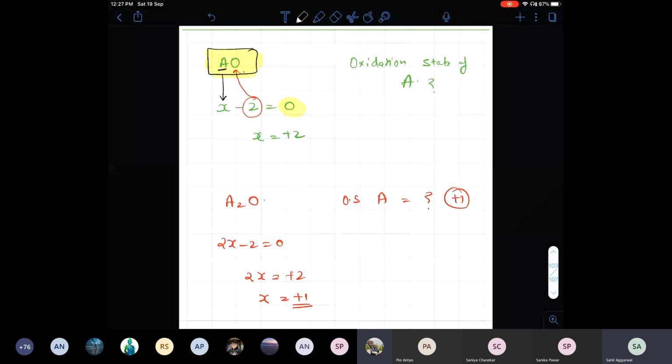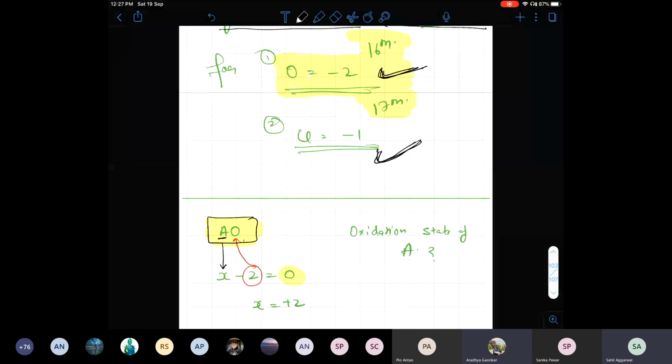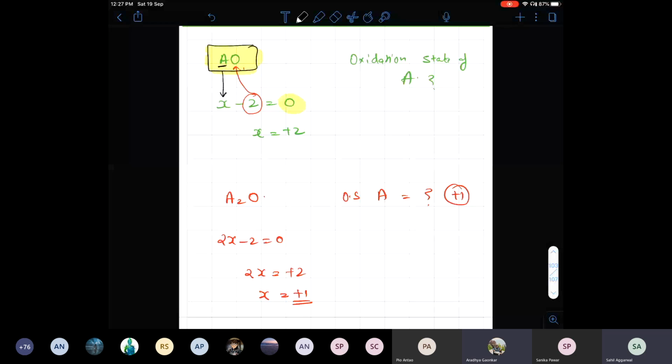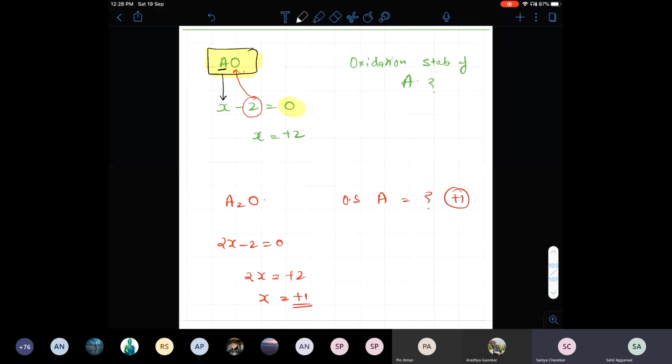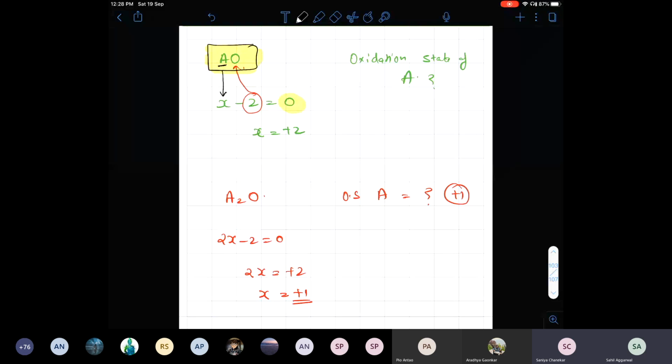So how much is it for chlorine? -1. You know this. The most common charges I'm writing. Sania, understood? The element for which you are calculating will be kept as X because you do not know the charge of that. Say yes or no. I understood these problems, but after you gave, I just got confused. I'll give for them also. Tell me for this first. You understood this one? Yeah, I understood it.